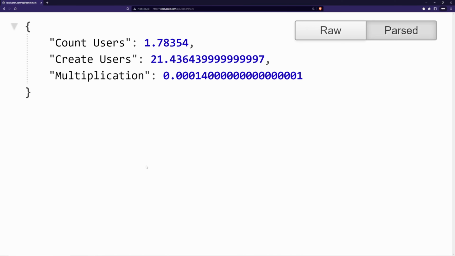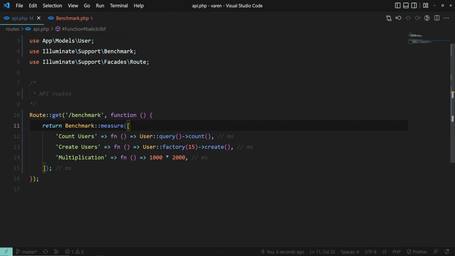Alright, so as you can see, it takes about 2 milliseconds to count the users, 21 milliseconds to create 15 users, and a lot less than a millisecond to do a multiplication. We can also optionally specify how many iterations the closures should run.